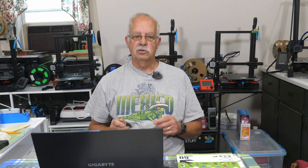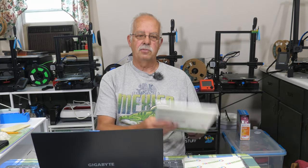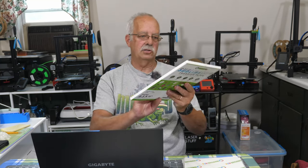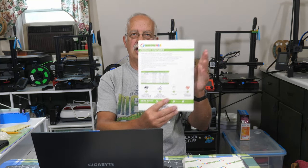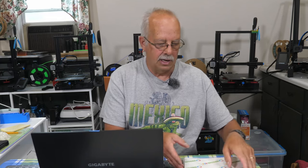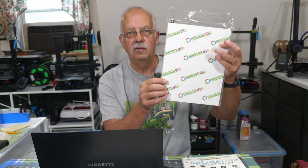The paper I'm going to be using today is from InnoSub USA. It does have settings on the back; I have some custom settings I use for the Vivor mug press I'll be demonstrating here. This paper comes in either 60 or 120 sheet packages, and it is very clearly marked on the back with a color watermark so you don't print on the wrong side.